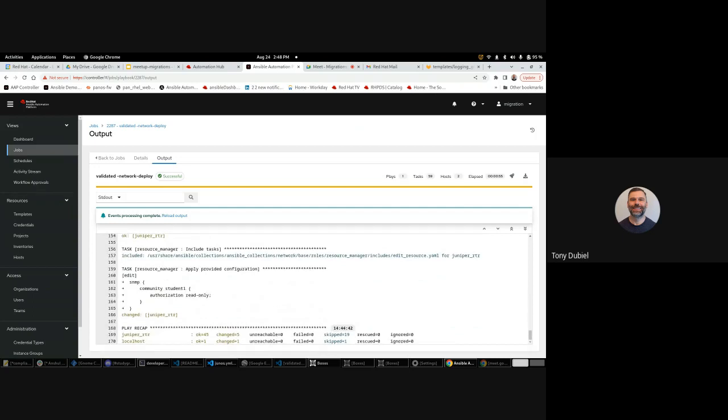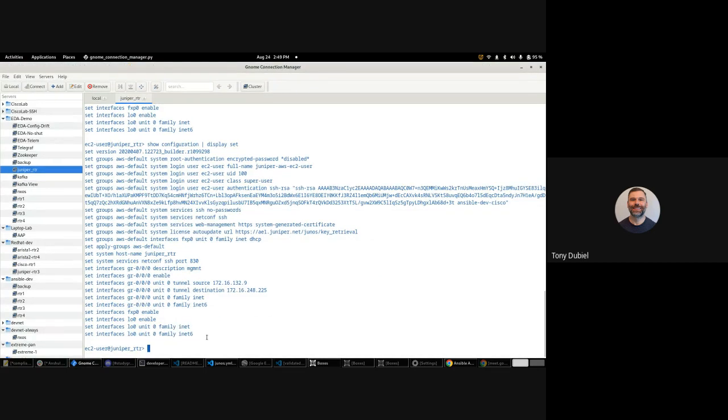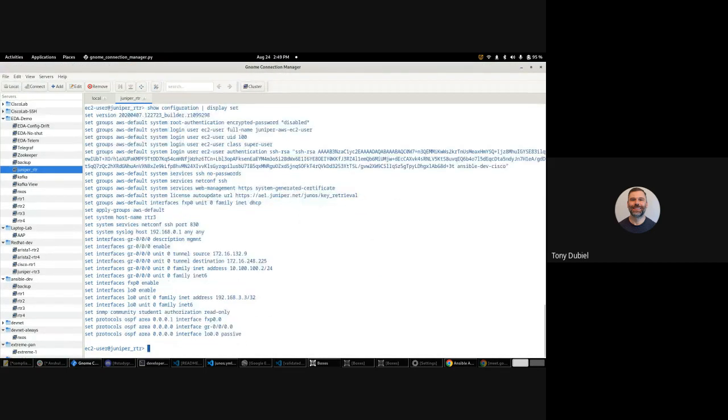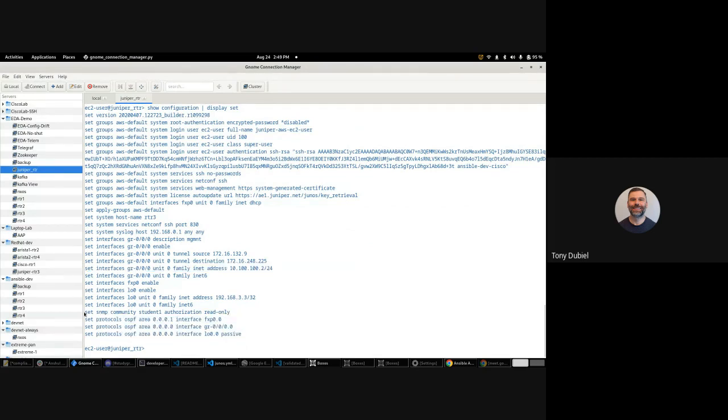And then what we can do is now we can look at the Juniper, and you can see like we have an IP address here now for our tunnel. We have some OSPF configuration now. We have this SNMP community string configured that was on router 3. Now it exists on the Juniper router. We changed the host name to router 3. And in the logging, we changed or created a host for the syslog logging.